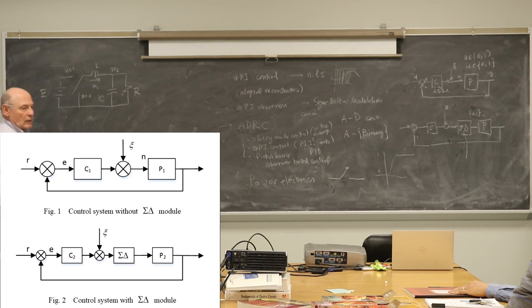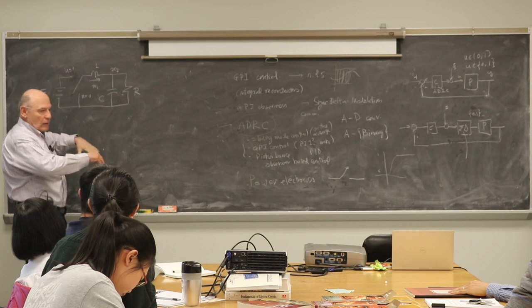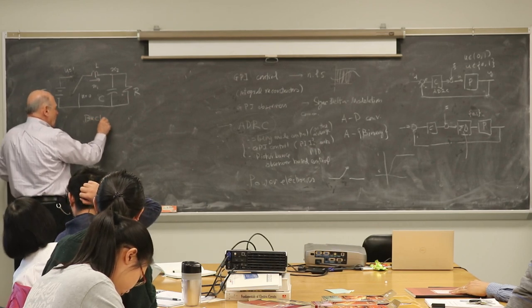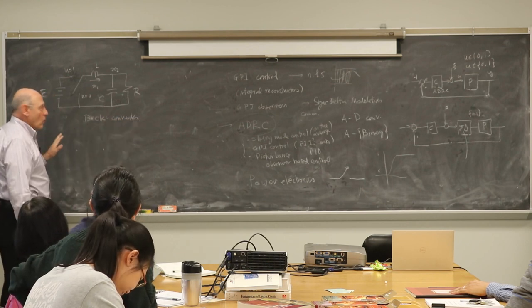Suppose you have a converter. This is a DC to DC power converter. Your control is a switch. You either charge the inductor or you discharge it through the capacitor. So all the energy stored here goes over there, and you will be able to regulate the voltage here to a fraction of this. There are others that do the amplification. This is called the buck converter. It's a discontinuous system, no matter what.